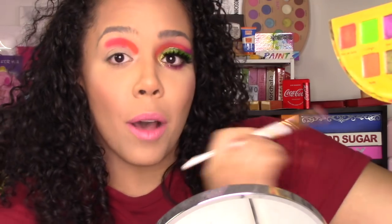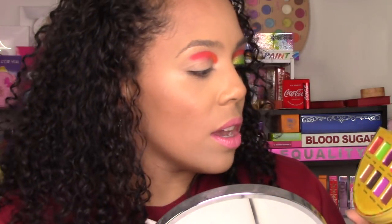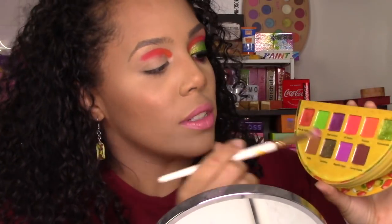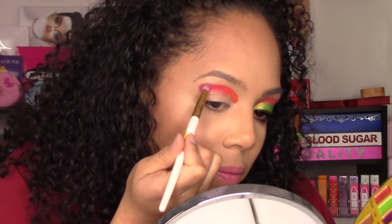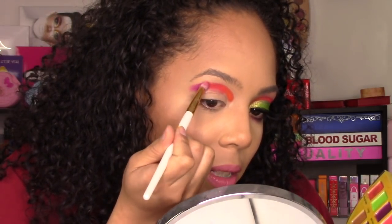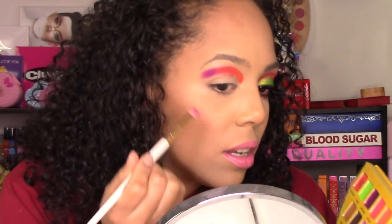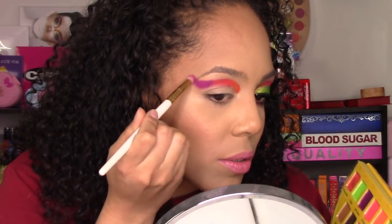Dusting it off again on my shoulder because I really don't care. I'm going to go in with, what color did I use? Oh, okay. Repollo Rojo, which is the purple. Just dab it a little bit off. Again, here we go. I'm putting this in the corner. Look how pretty. Especially that purple. Gorgeous. But again, it's all about what brushes you use, right?